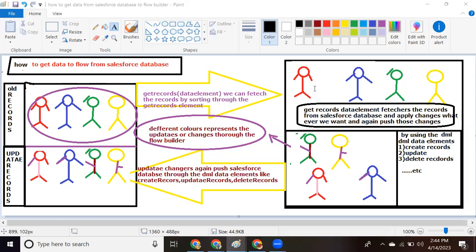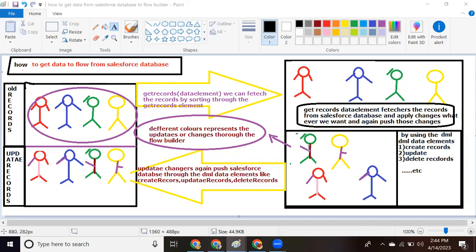After pushing these four records from the Salesforce database, I can do modifications. I can do some updates in the four records. By using the get records data element, I can push the four records to the flow builder, and now I can do some modification in the four records.